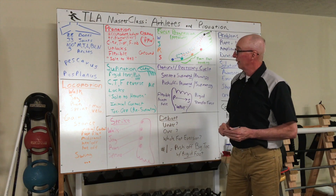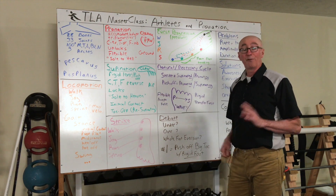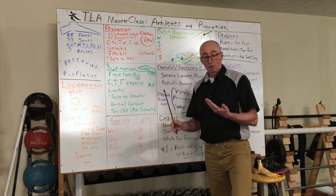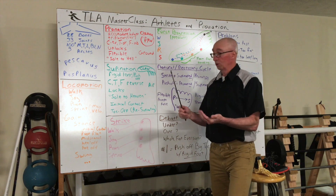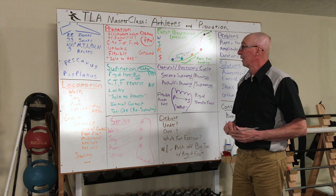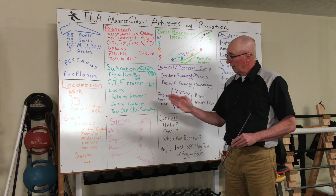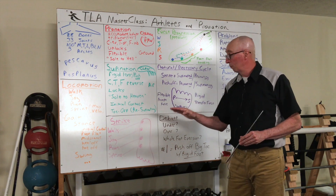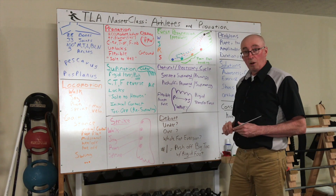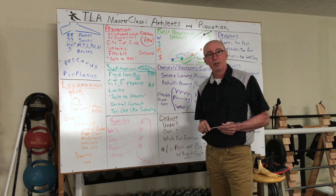The reverse is known as supination, and we need to supinate the foot so that we can have a rigid lever with which to push off. The motions at the calcaneus, talus, and forefoot all reverse, effectively locking up the foot. We have a supinated foot roughly when we make initial contact with the ground, then we pronate, and then as we are toeing off, in order to make the foot more rigid again, we re-supinate from the rear foot and midfoot. This makes the foot into a claw, giving us better ability to distribute force and power.